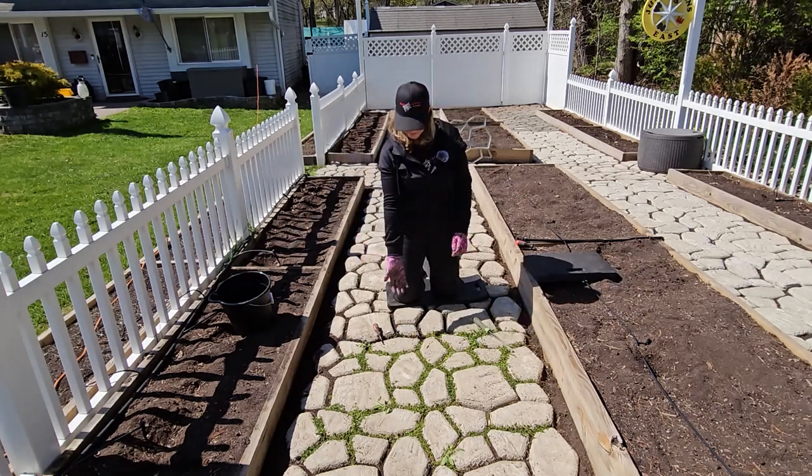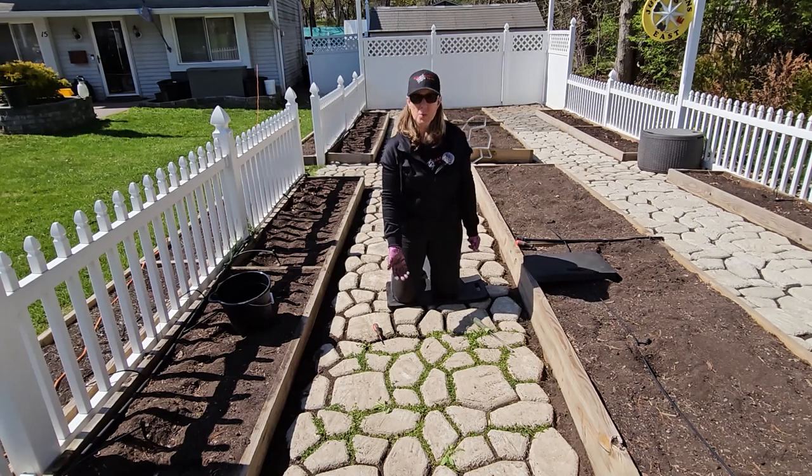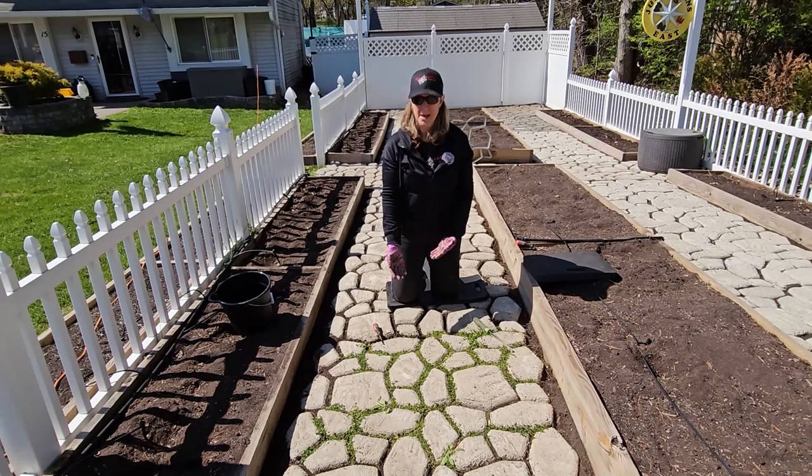Now, don't worry if you disrupt the soil, because once you pull all the weeds out, you can just add some more soil to fill in those gaps. So, let me get to the rest of this.